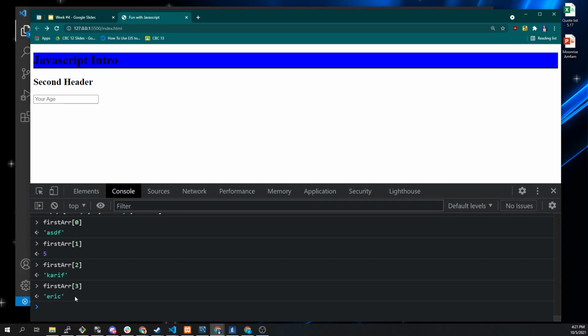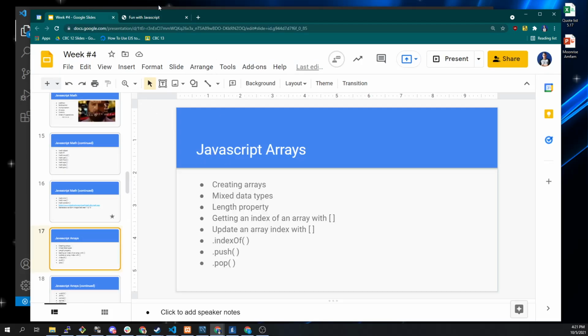Arrays are the foundation of just about all of programming. I cannot think of a more useful data type than an array. If you give me a programming language that has an array in it, I can build anything. This is the single most important thing in all of programming, arrays. And it's going to translate to almost every programming language you ever use, even if the syntax is a little bit different. So we learned about push.